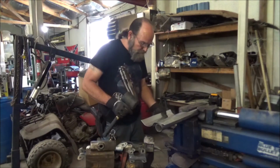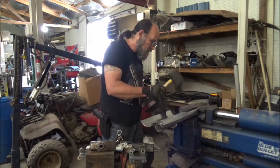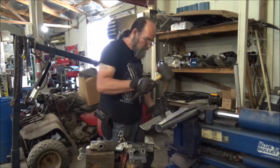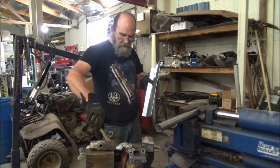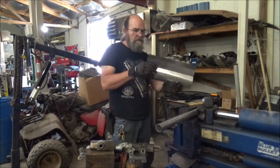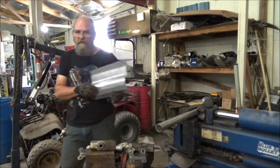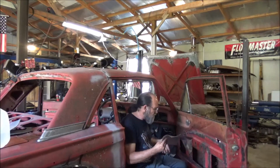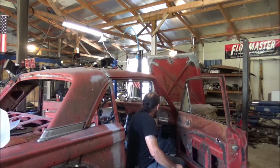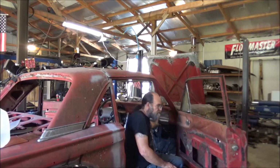I'm just going to take this right there where that crease is, take old Truckee here, and it got some of the crease out. Alright, well, let's go over here and just stick it in there and see what we think. Well guys, we got a shape that we wanted. Need a shade of refinement, but as you can see, that bad boy fits in there. Yeah, I think we'll be able to make a glove box.